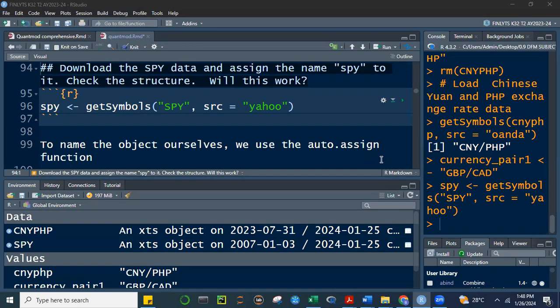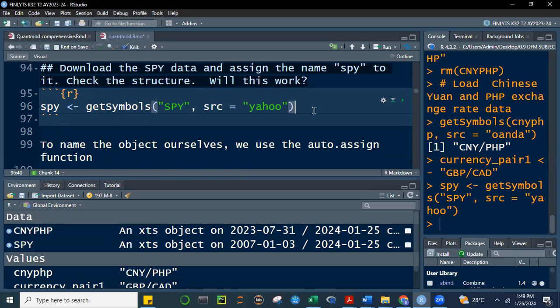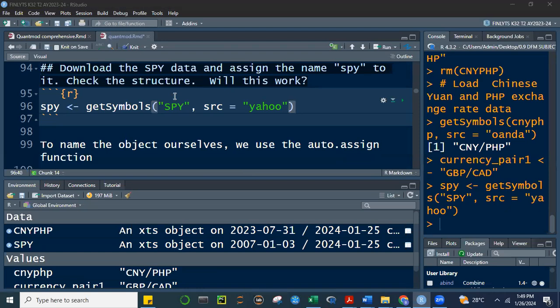What's the name, Gab, of the object? SPY ba? Okay, let's ask the others. How about the others, class? Did this run? And did it create the object SPY? May I have your comments, please? What happened, class? What do you see in your environment?